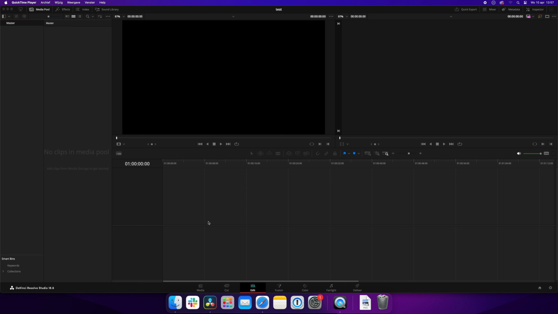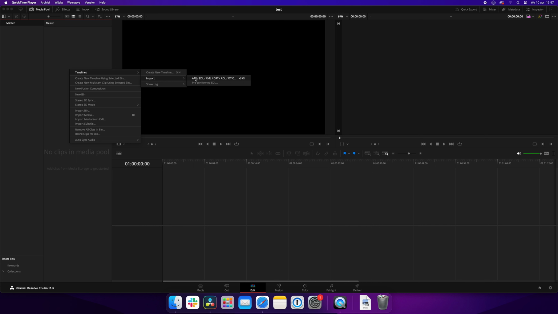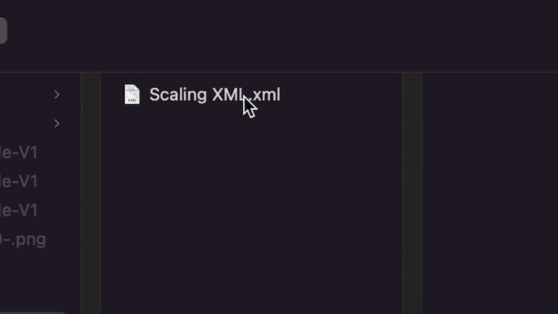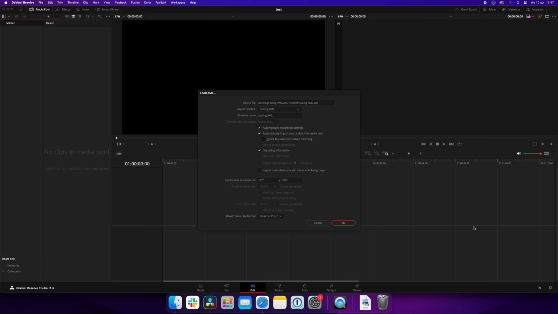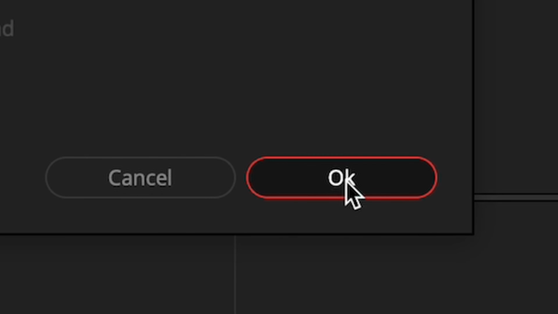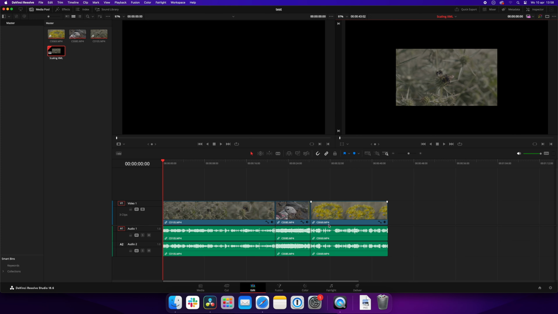In this video, I am going to show you how to fix image scaling issues you might face when importing an XML into DaVinci Resolve. It's not so much an issue as it is a matter of project settings. When importing an XML from other programs, such as Premiere Pro, scaling might be off, even though the transforms are translated to DaVinci, as you can see in the inspector panel.